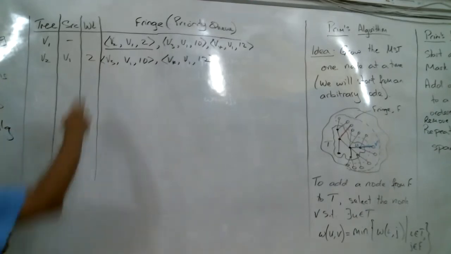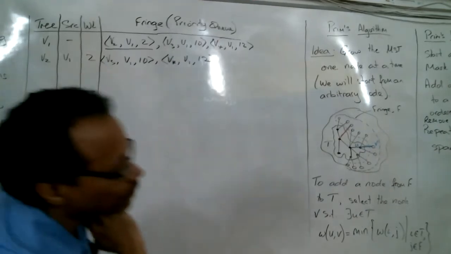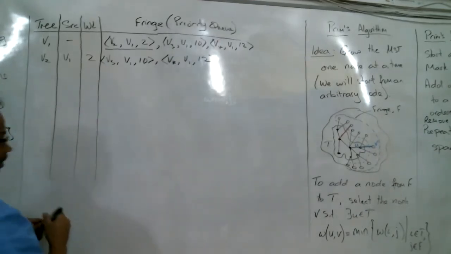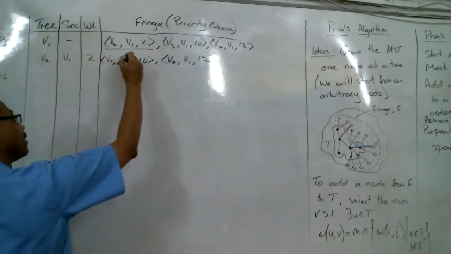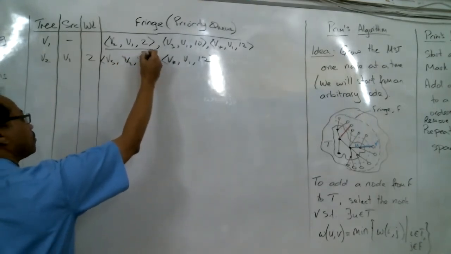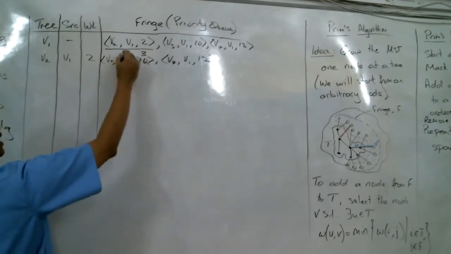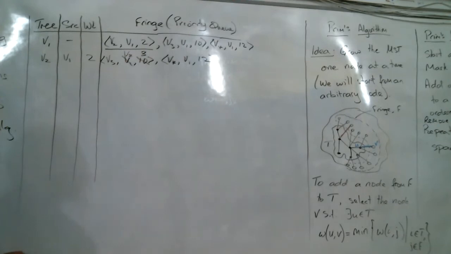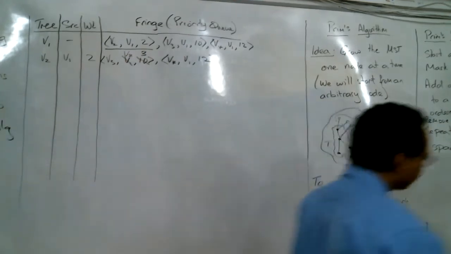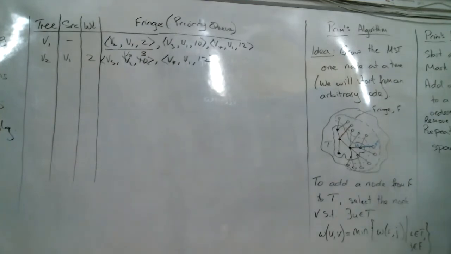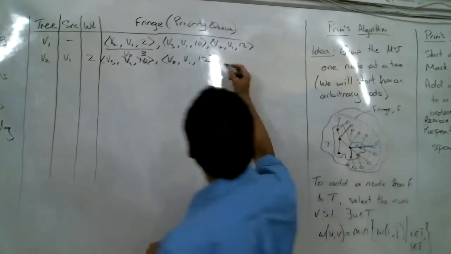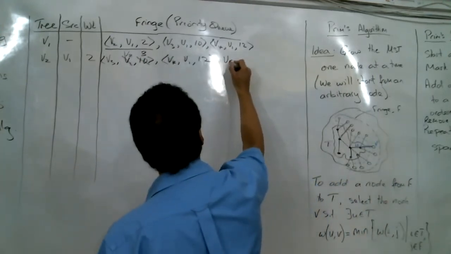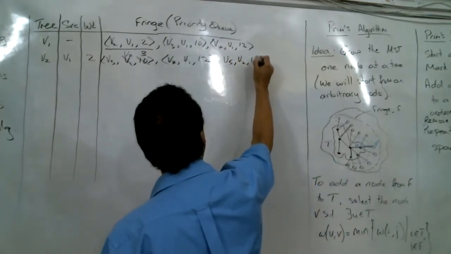So how do I do that? Discovering V3 with a weight of 3, I'm going to say this is an update with a weight of 3, and now I'll be coming in from V2 instead of V1. V4, well, V2 is not seeing V4, so that doesn't get changed. V5 is new. I'm going to add that, from V2 with a weight of 1.